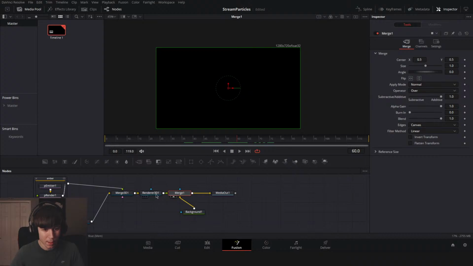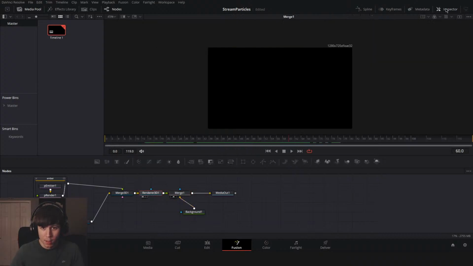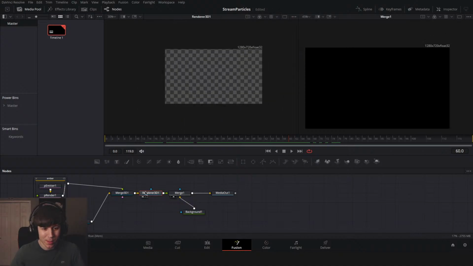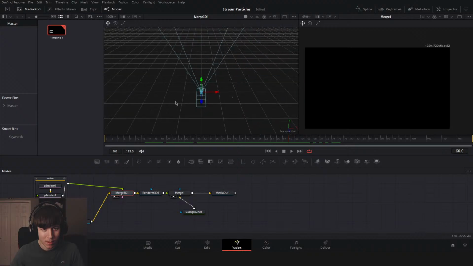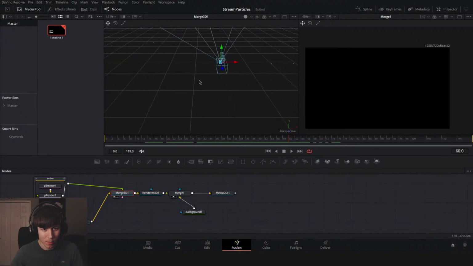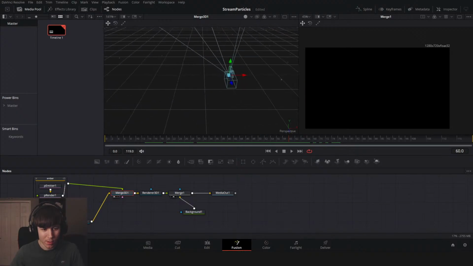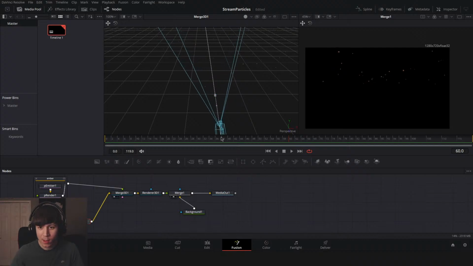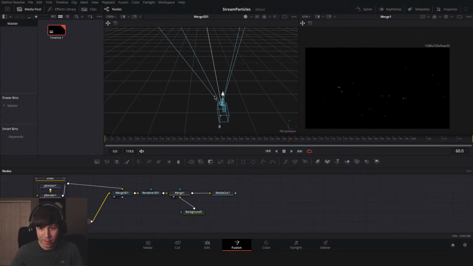And I believe the particle emitter is out of the range of my camera here, so I have to move my camera back. There we go. Now it's starting to show up.